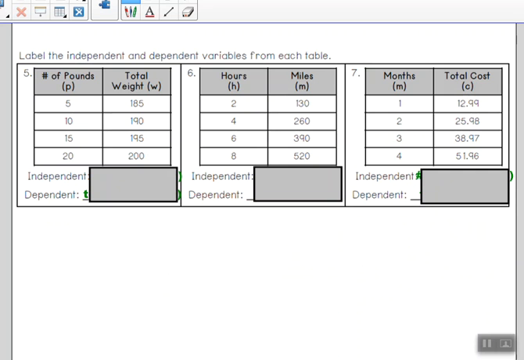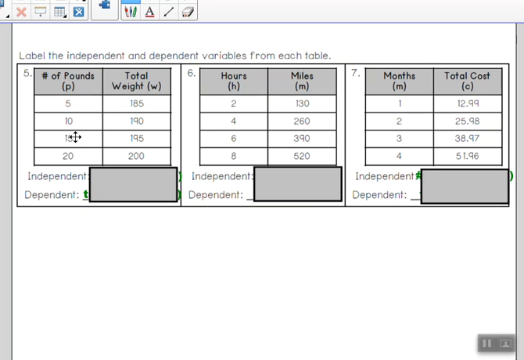the next slide now. Now we can also look at this in tables, okay? So if we look at a table, lots of times they give us a column here and a column here. Well, if we're looking here at number of pounds and total weight, well, these two variables, one of these is affected by the other, and one of these is impacting the other. So, for instance, total weight, that's being impacted by how many pounds somebody is gaining.